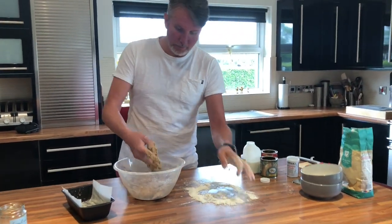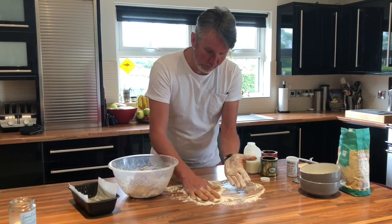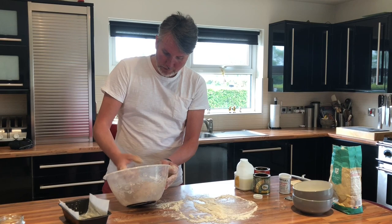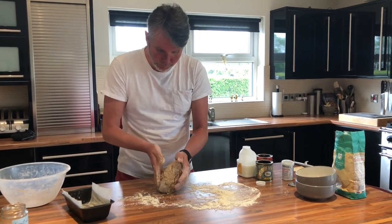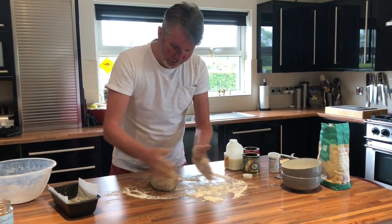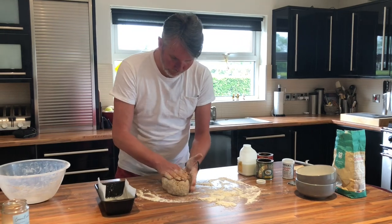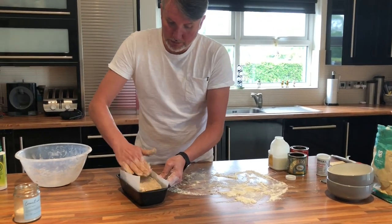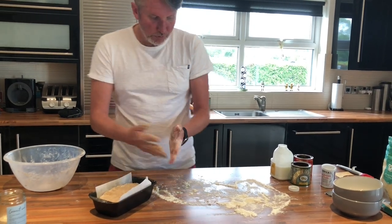Just get some flour in the middle of the palm of your hand and scrape your fingers off — both hands, just rub it in. I find it always sticks to the middle of your palm. Just roll it out into one ball. You don't want to over-knead it, just shape it — take any rough edges off, just a couple of kneads, then tuck it in. You want it as close to the shape of your loaf tin as possible — sort of an oblong shape — then just drop it in and push it out a wee bit. It will rise when the bicarbonate of soda and the buttermilk heat up — that's your natural raising agent.